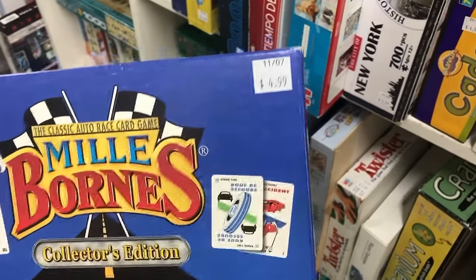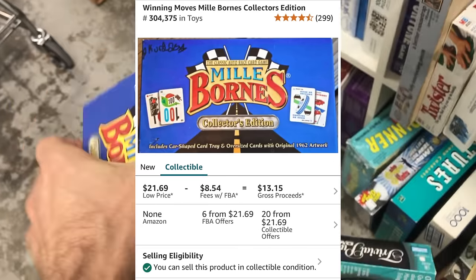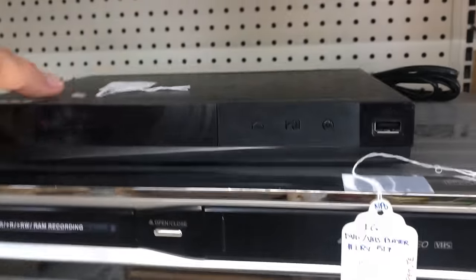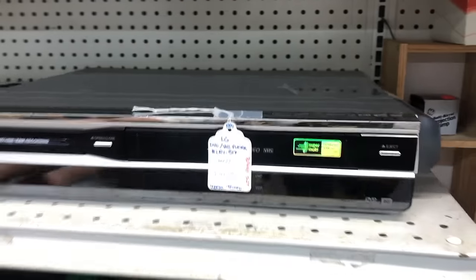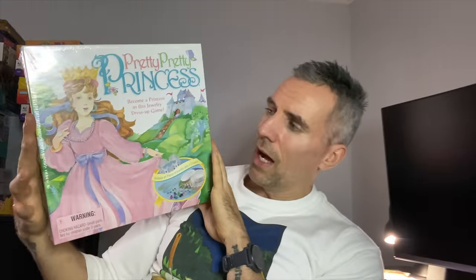Then I find another game I haven't seen before — don't know how to say it, not going to try. It was five bucks, a little pricier than I wanted, but I'm only going to make about seven or eight dollars, so it's coming home to sell on Amazon. Then I find this fantastic VCR/DVD player selling for $45, which is steep. I looked it up — it has the controller, it's complete, in fantastic pristine condition. It was actually selling for $125, around $150 all in with shipping. I ended up leaving it behind, which I think was a bad decision.